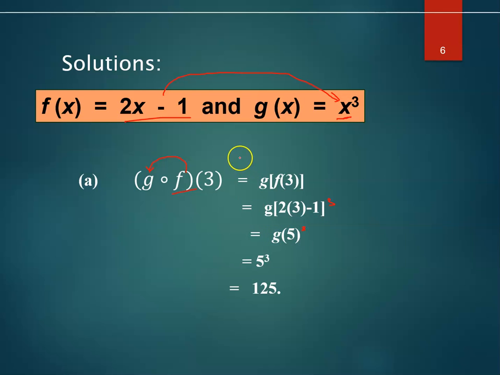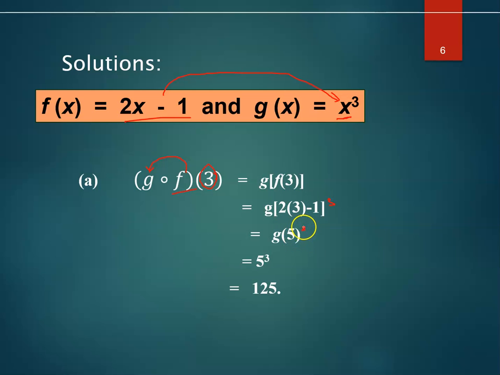Power of 3. Okay, for now, this x is no longer x. You're going to substitute it with 3. You're not going to use any term of x. You're going to substitute with 3. So that's why you have this x cubed. So you're going to substitute with 2x minus 1, but the x you're going to substitute with 3. Then it becomes 2 times 3 minus 1. So when you expand this, you get it is actually 5.